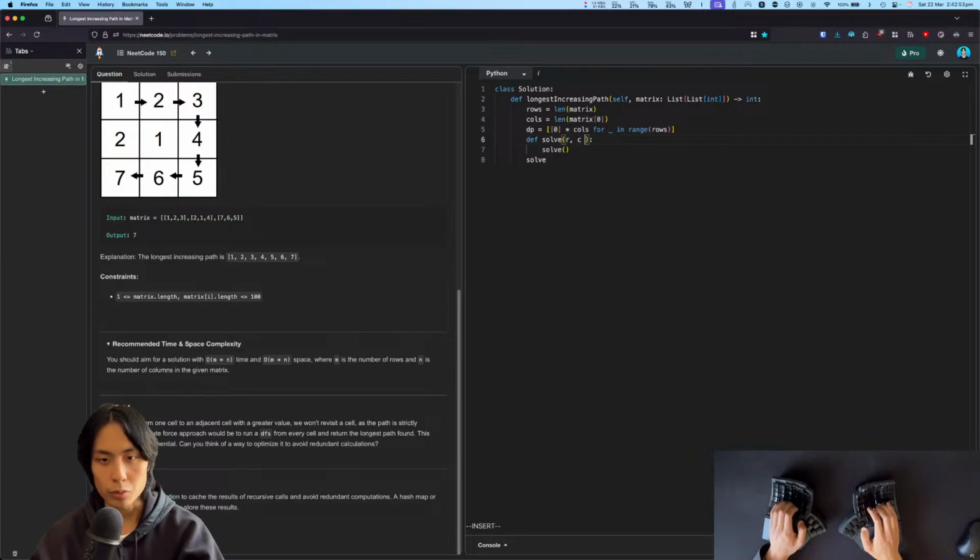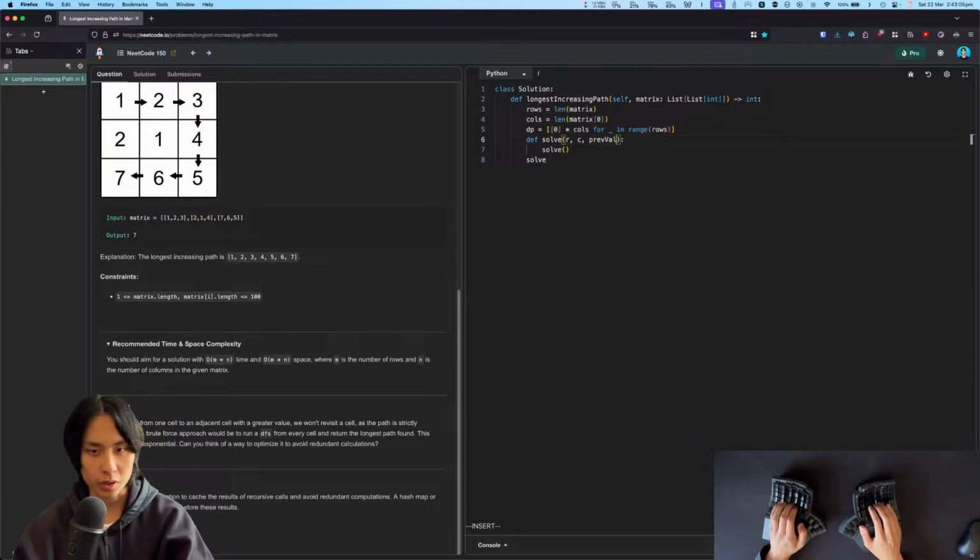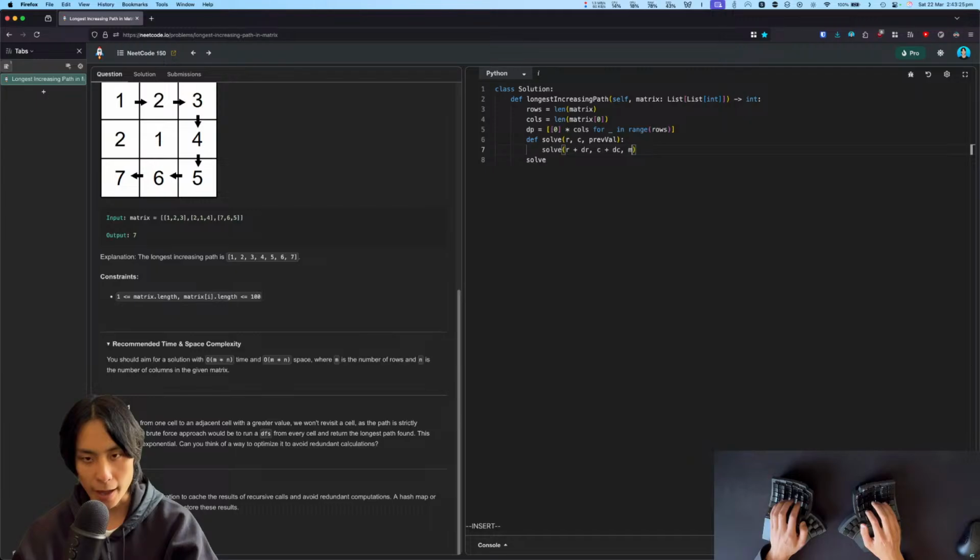You need to give a row and a column and some previous value. I know that you're gonna have to use some previous value. A row and a column, so it's gonna be like a dr. So it's gonna be row plus dr and column plus dc, and the previous value being the value at the matrix row and column.